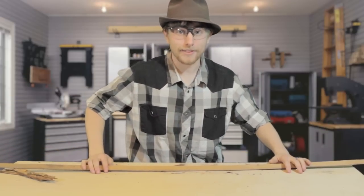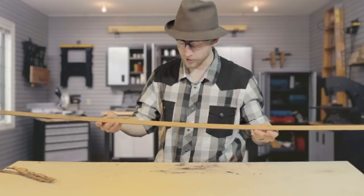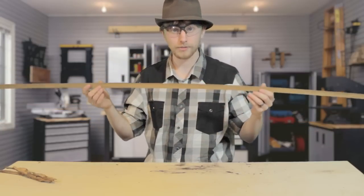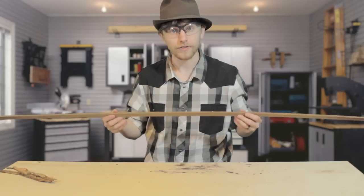Using the rubber band technique that almost every lumberjack knows, I've actually got that stretched out now. What you're going to need to do is stretch it out into 4 of these pieces, and these are going to be the legs of the stool.